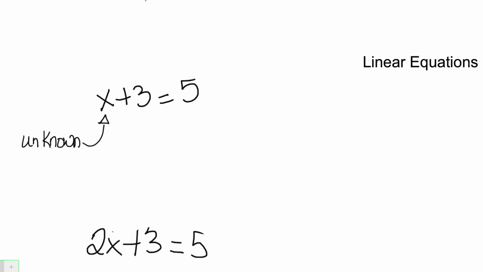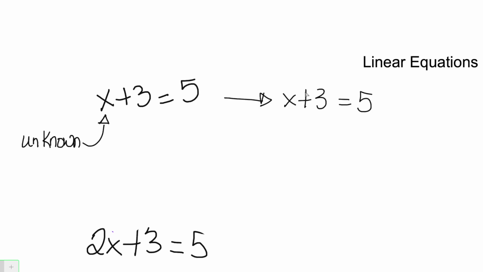The process is we have, let me do it over here, x plus 3 equals 5. I'm just rewriting the problem. This number here is called a constant. That means it does not have a letter with it. It's a standalone. It's constantly adding or subtracting to that problem, whatever the answer is of x. Okay, so that's why it's called a constant. So I look at it that way.